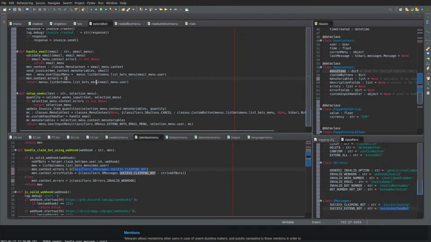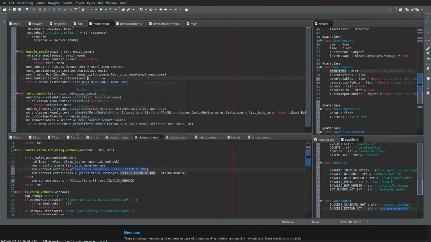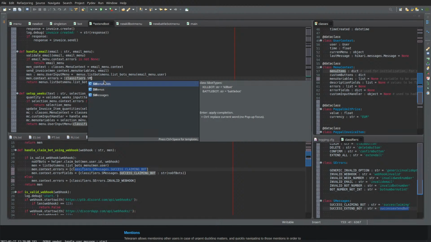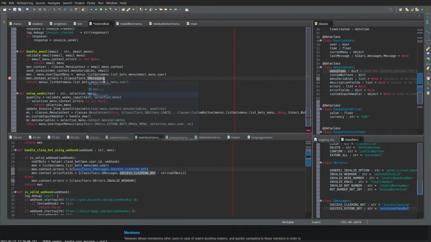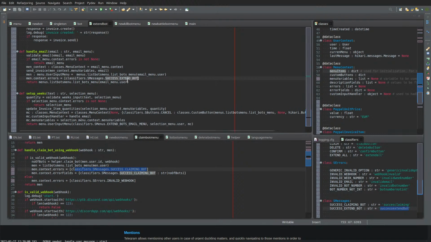But it works. Right. Classifiers. As messages. Then success extended bot. Right.